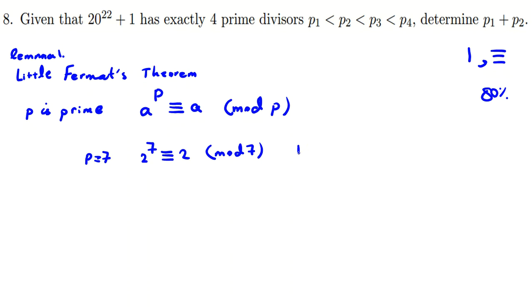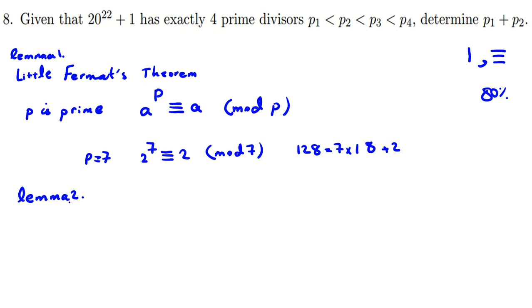What is 2 to the power of 7? It's 128. And if you divide it by 7, 7 times 18 is 126, plus 2. So as you can see, the remainder of both of them is 2. It was lemma 1. Lemma 2 is useful also in summer camps of America, Olympiad exams, and also in many admission exams of top universities.